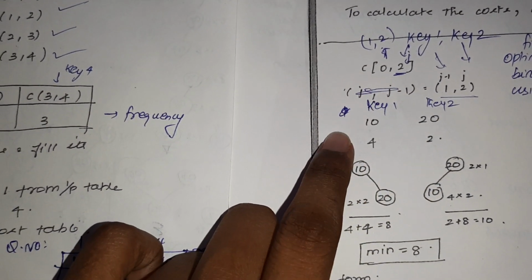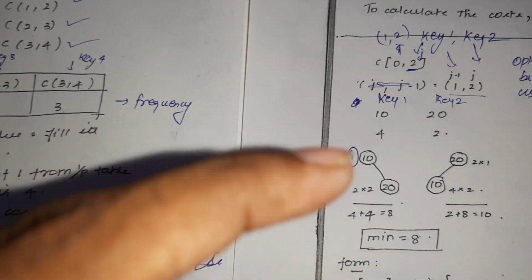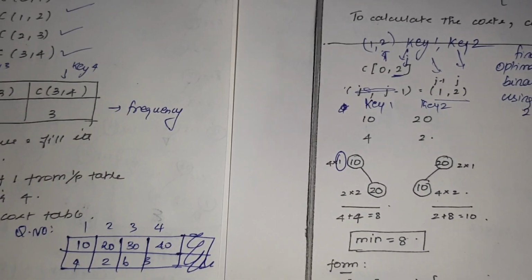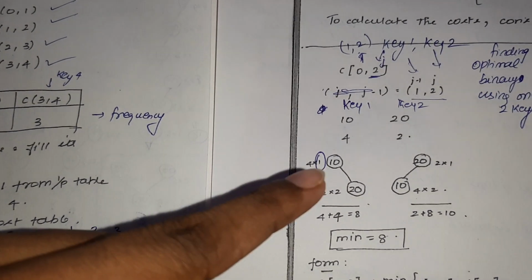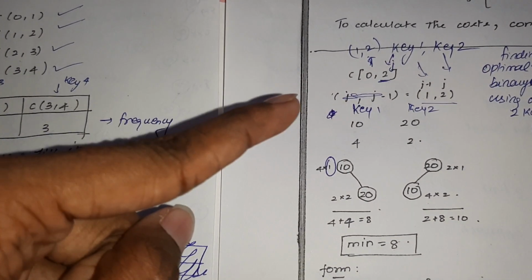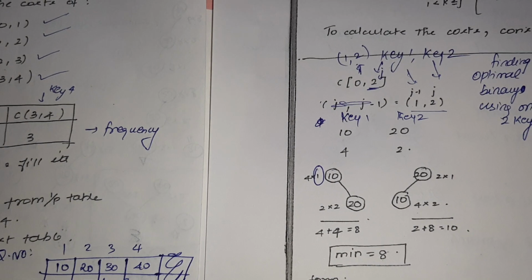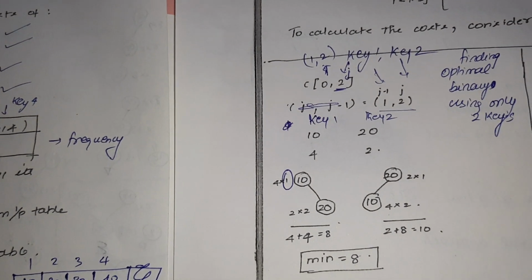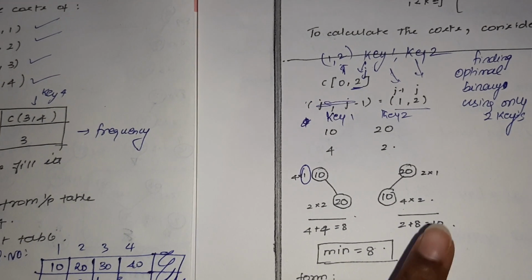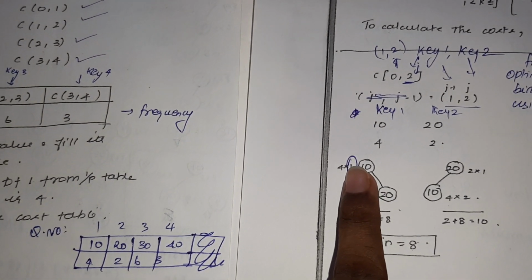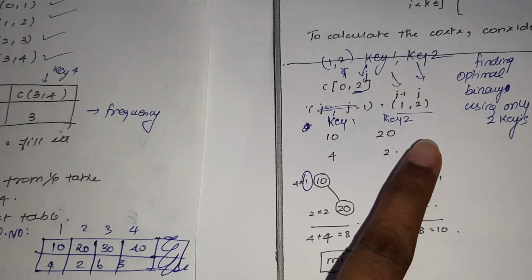So now we are going to apply the graph, the real optimal solution. Do you remember the simple example I gave before? I am doing all the possibilities from the given thing, right? The same procedure you are going to follow. Here we have only two nodes, 10 and 20. We can either use 10 as the root node or 20 as the root node. These are the possibilities. Okay. So 10 is key number 1, 20 is key number 2.